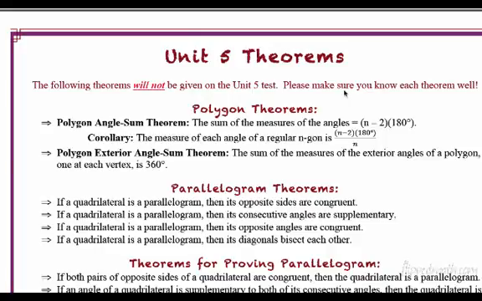First, we started in 5.1 with polygons, and we talked about the sum of the measures of the interior angles, n minus 2 times 180, or you could divide by n if you wanted one specific side. Remember that? The exterior angle sum theorem, they all add up to 360, so if you divide by n, it'll give you one exterior angle. These formulas work only for regular polygons.